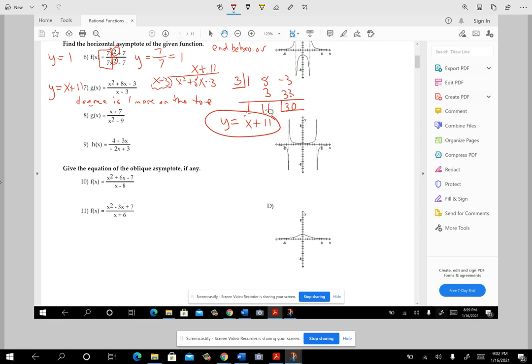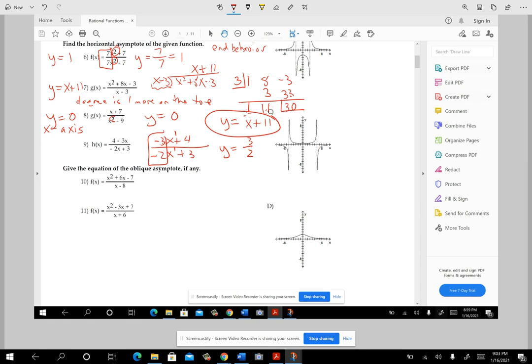All right, now on number 8, the degree on the bottom is bigger. So that's an easy one. You're going to have a horizontal asymptote right there at the x-axis. Y equals 0 is really the x-axis. And then this one's just kind of out of order, but you see how the top one is really a negative 3x plus 4, the bottom one a negative 2x plus 3. The degree is the same. Then you're going to have a horizontal asymptote at y equals positive 3/2.